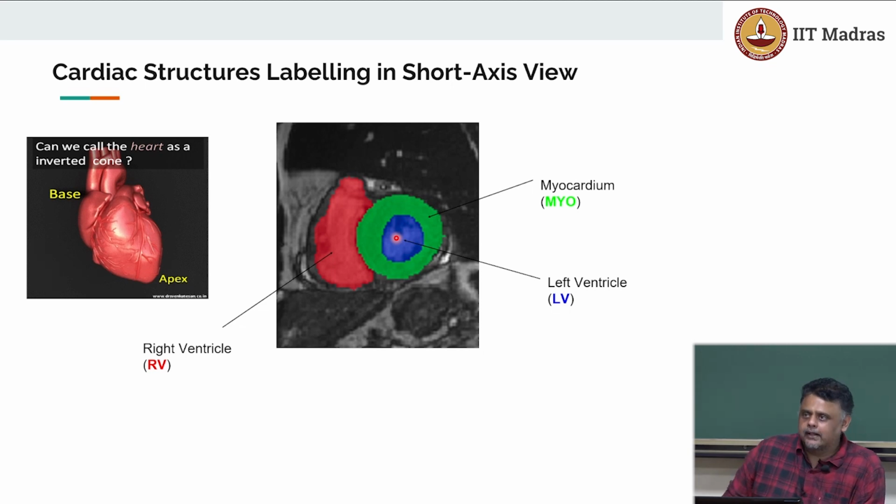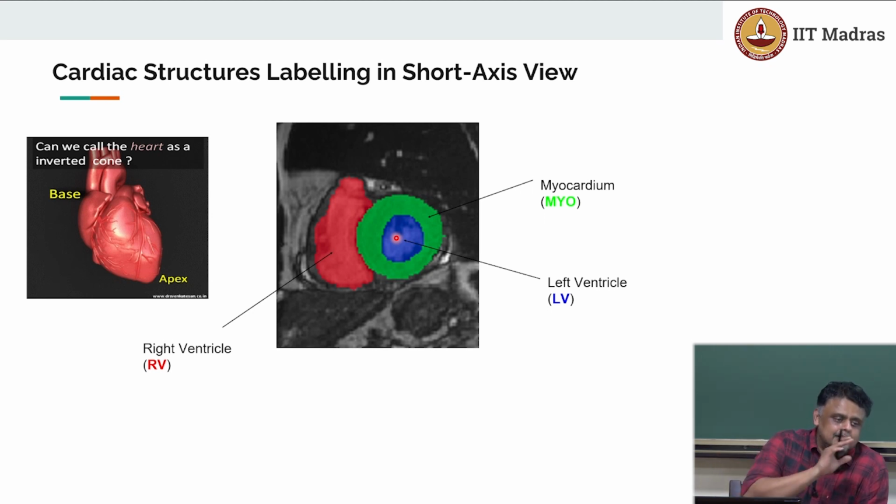Given that context, not everything you do with medical images can be useful. But this might possibly be a useful thing to do, and a lot of people should be pursuing it. You should also go talk to a radiologist and see whether he will use such a thing. Anyway, I will talk about that later.